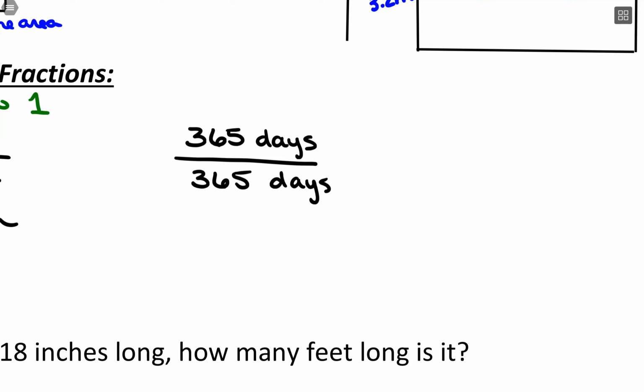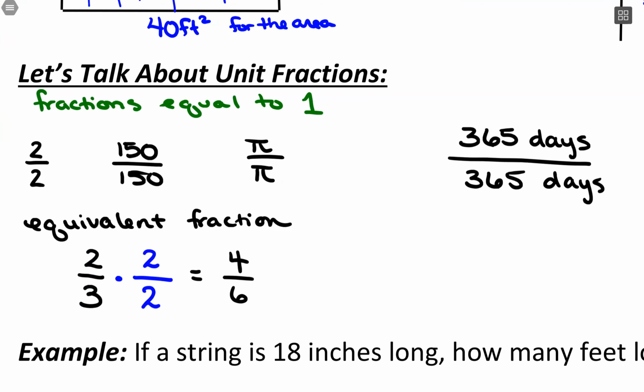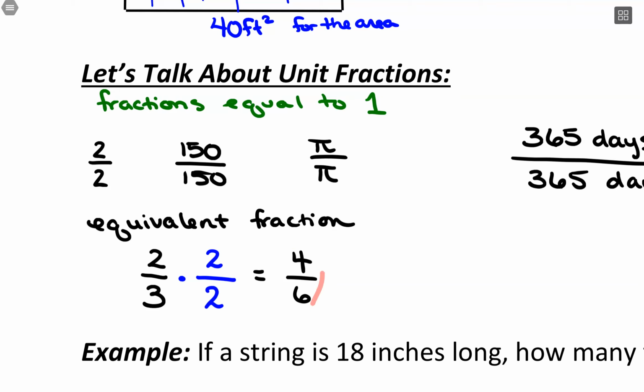So say instead of working with days, I wanted to work with years. Well, 365 days is exactly the same as 1 year. So if I wrote this as 1 year over 365 days, this is still a unit fraction. This fraction right here is exactly equal to 1. And we're going to use this kind of formatting with these equivalent units to help us create these equivalent fractions. So we're going to see this come through multiplication by a unit fraction. It's really just equal to 1, because when you multiply by 1, it's not technically changing the number, it's just changing how it looks. Part of this process will be changing the units.